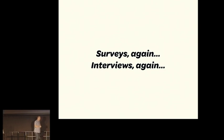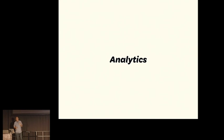Get some feedback on your designs so that you can be a little bit flexible in taking the feedback that you hear and actually adjusting what you're going to do based on that feedback. The other thing that's really important here is to include analytics in your early versions. Now, obviously, with a Keynote prototype or something like that, it's difficult to put analytics in. But when you get to the point of actually writing software, which you will at some point, having analytics even in your beta software, I believe is really, really important. Because, again, what people say they do and what people actually do is quite often different.